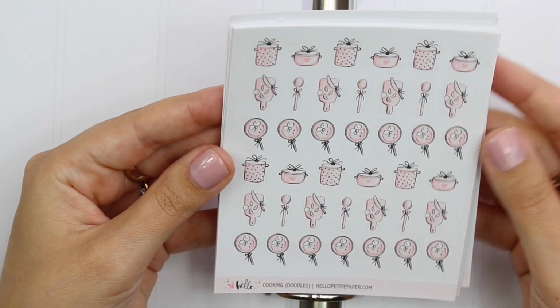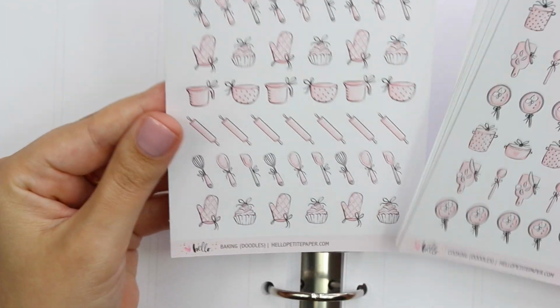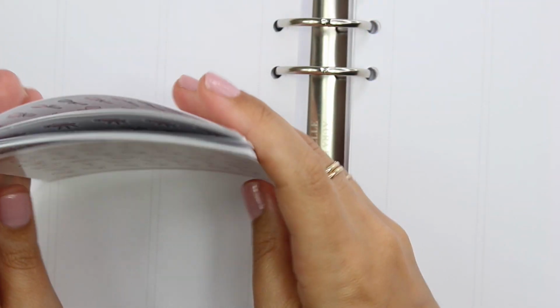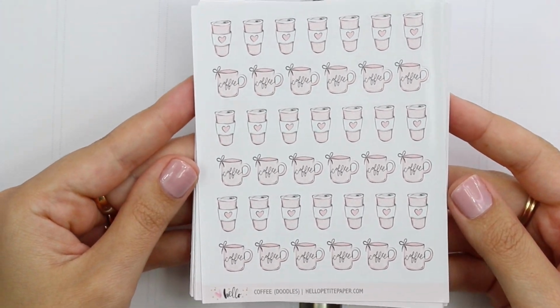This is cooking. I like them also, but I don't know what it is, but I feel like I like the mitts and the baking utensils better than I like frying pans and cutting boards. I don't know. Still very cute. This is the coffee mugs, adorable, such a pretty pink.